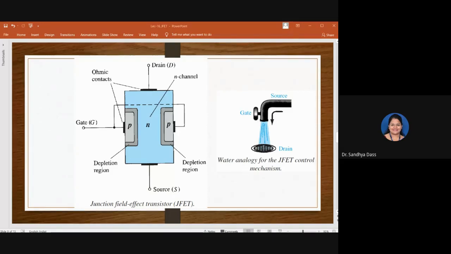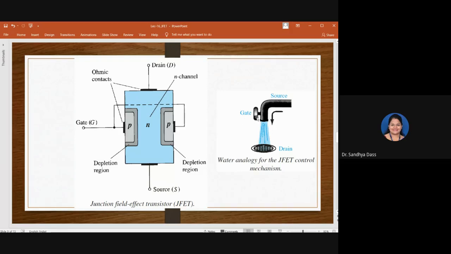Okay, yeah, that is correct. The flow of current is nothing but the flow of electrons there. Observe that, it is not the flow of the drain current. Drain current will always be opposite to the flow of electrons, isn't it? So in this analogy, you see there, the drain is below, right? And the source is here. Drain and source. So the electrons will be attracted towards the drain, isn't it? And how many electrons are flowing towards the drain is controlled by the gate terminal.